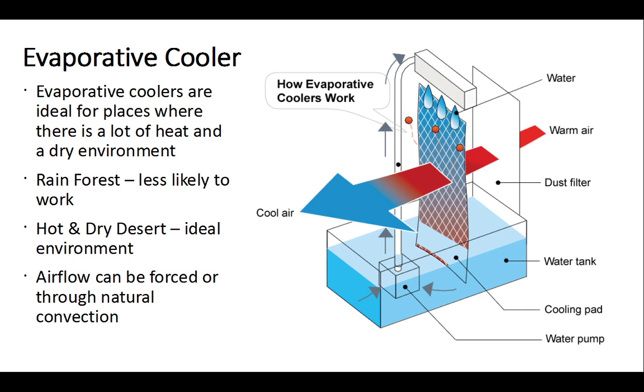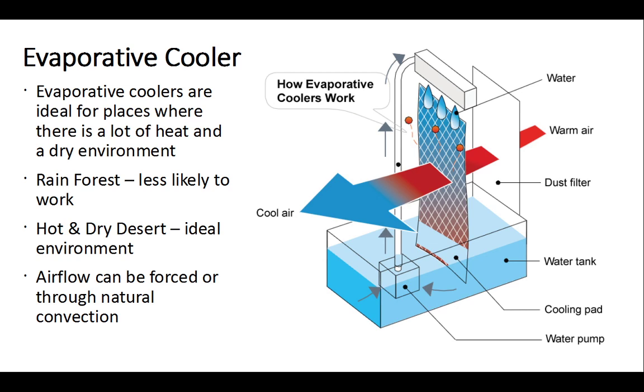So again, evaporative coolers are ideally suited for hot and dry places. So we are looking at the Middle East, or typical places might be in the desert or in a desert climate. Less so in a rainforest. If you're in a rainforest, they don't work very well, and the reason is that the air humidity is close to saturation. That means you get close to 100% humidity, and that means there's virtually no evaporation taking place, and that system would not work.